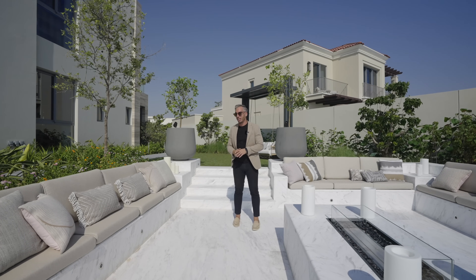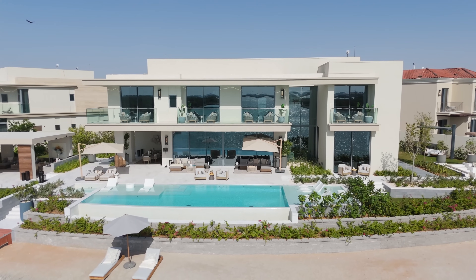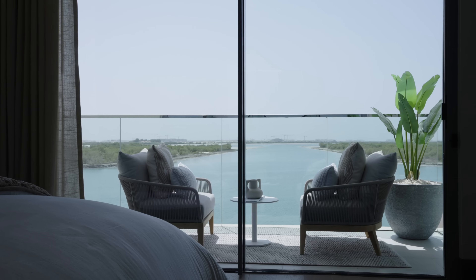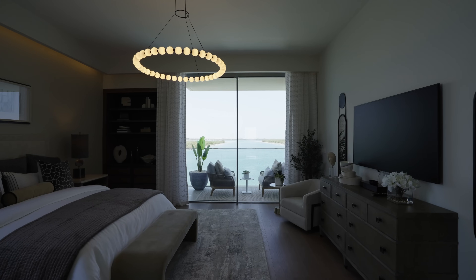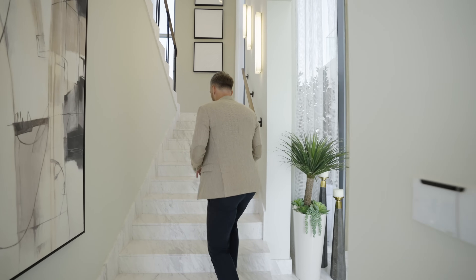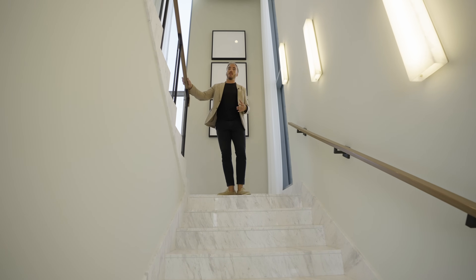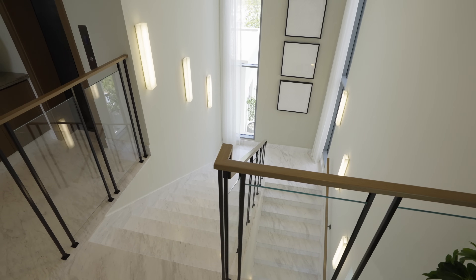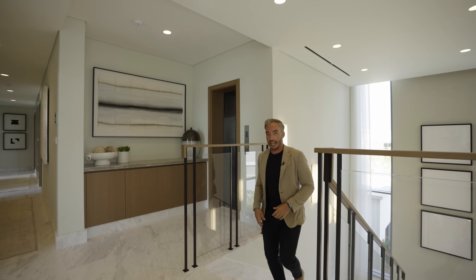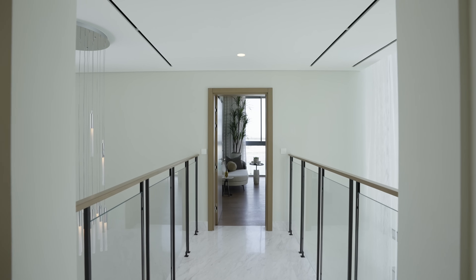Now that we've finished the tour of the backyard, let's head to the foyer and up to tour the rest of the bedrooms. Back in the foyer, making our way upstairs — the staircase is made of that same marble we've seen throughout the whole home, with wood veneer banisters matching the wood veneer on the second part of the staircase, plus metal and glass details. Windows behind allow natural light to keep the staircase well lit. At the top of the stairs is the landing, with a corridor stretching down the entire width of the home, and behind is the walkway over the foyer leading to the primary bedroom.